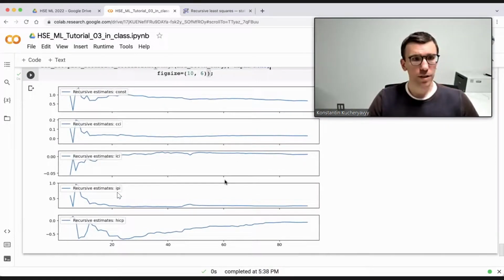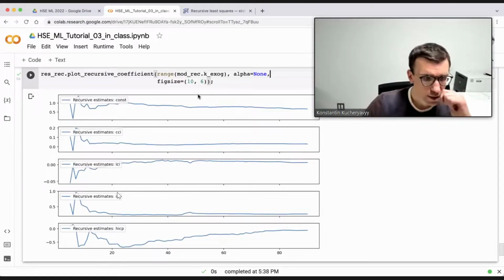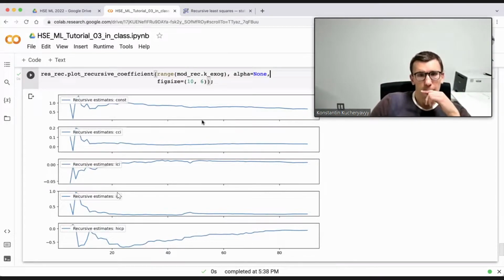Okay, so what we see here is that actually it looks quite nice.